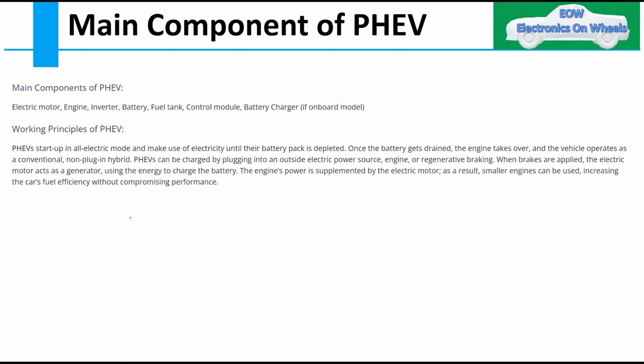Then the main components of PHEV: engine, of course, inverter, the same components which we have. Here we have the onboard charger also, because you are plugging in from an outside source. From external you are charging your battery, so the OBC, onboard charger, would be there. So PHEV starts up in all electric mode and uses electricity until the battery pack is depleted. Once the battery gets drained, the engine takes over and the vehicle operates as a conventional non plug-in hybrid.